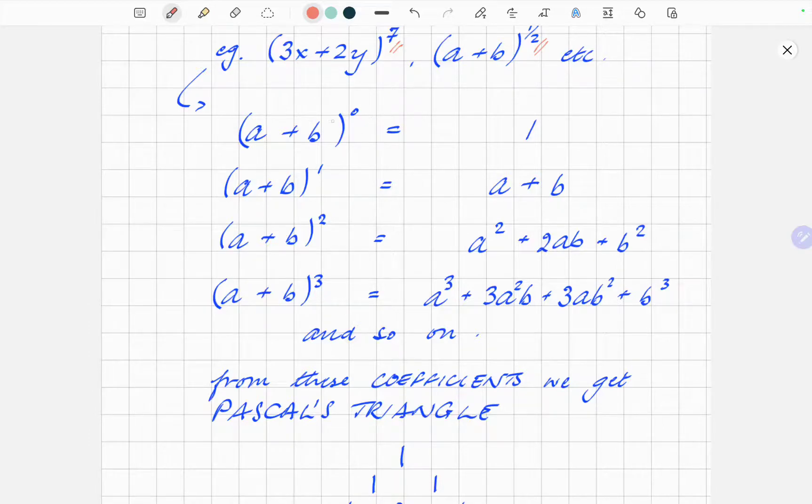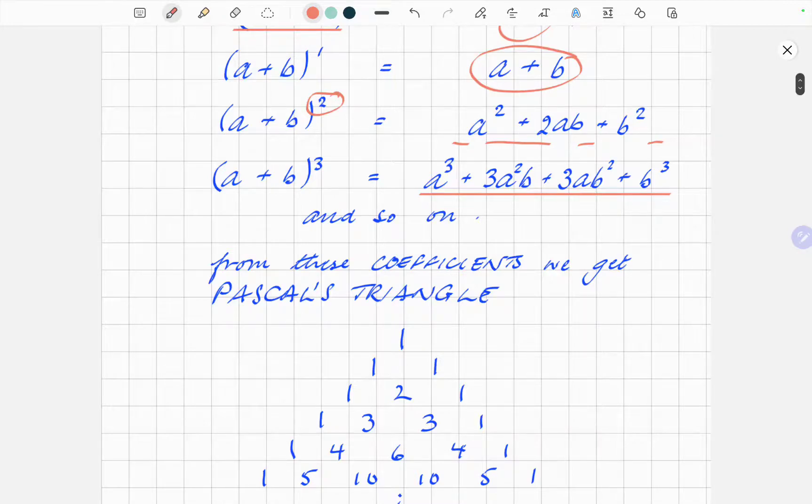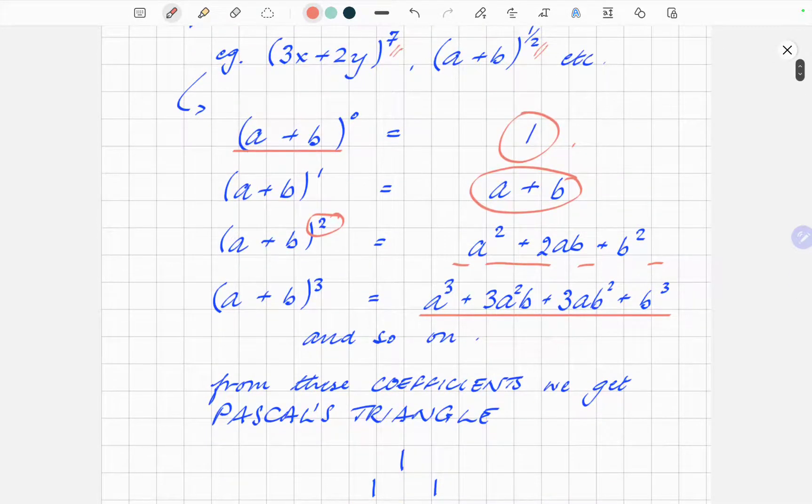Just looking at a simple basic rule. (a + b) to the power 0 is 1. (a + b) to the power 1 is just itself, a + b. When you have (a + b) squared, most of you doing further or add maths know what that is without any difficulty. And up to a cubic, you can work that out by just multiplying the bracket after the bracket. Looking at the coefficients: 1, 1; 1, 2, 1; 1, 3, 3, 1.